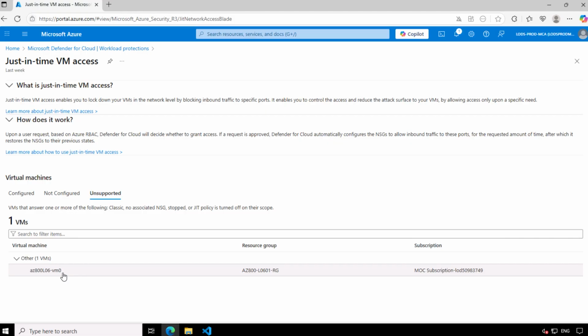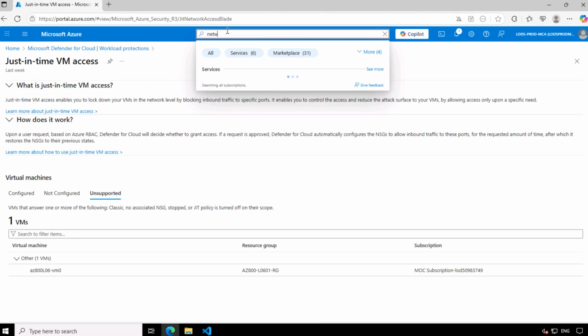That is because when we were doing the setup, we didn't select any network security group for this Azure virtual machine. To successfully complete just-in-time access configuration, we need to create and associate a network security group for this Azure VM.